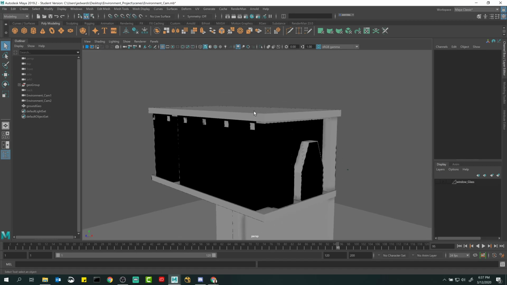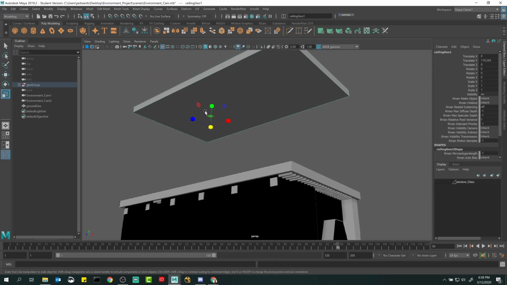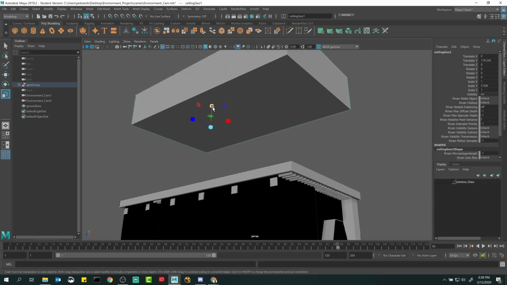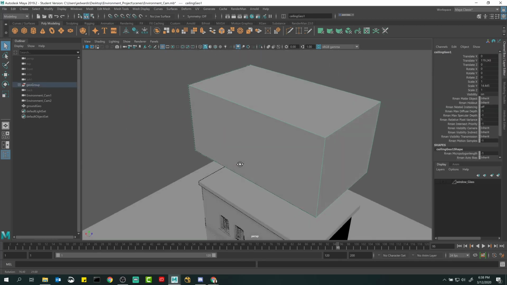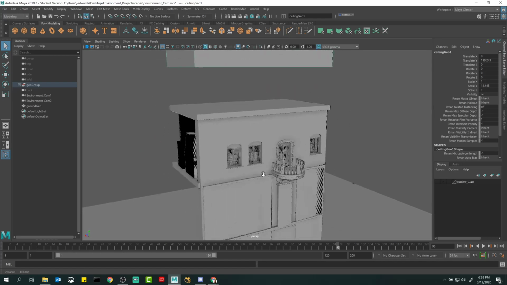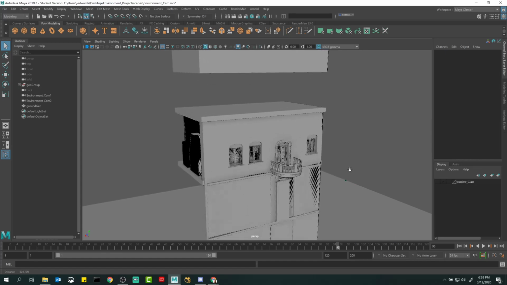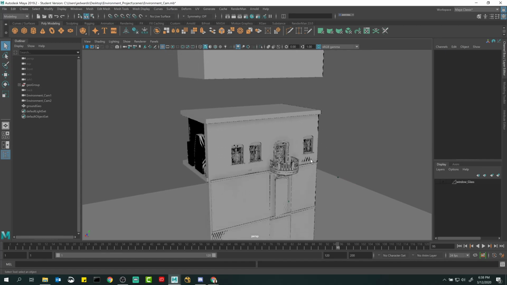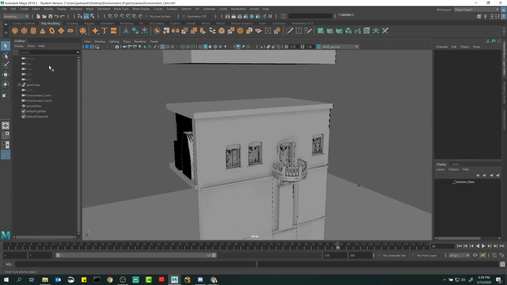So let me show you an example here. I'm just going to duplicate the roof real quick, and use R to scale it up a little bit so I can get the camera inside of there. This is just a polycube, extremely simple. I'm also going to fix one other thing real quick because I noticed an issue with the camera. Notice how when I back up, I see these weird artifacts happening right here, where it's pulsing? That's an issue with the perspective camera that we're going to fix real quick.